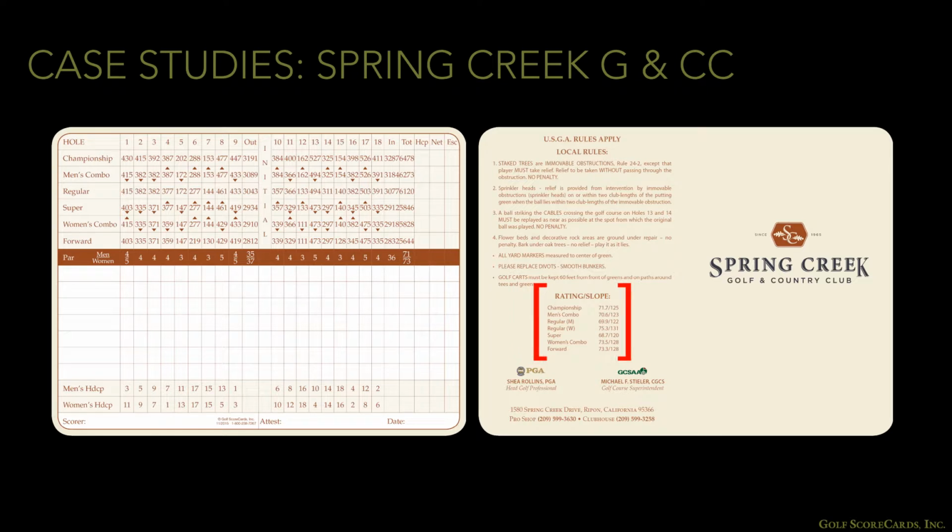The ratings and slopes have been moved to this panel from the grid side though. Note the map has also been removed. The truth is, club members don't need a map. You'll also see that the club name is not repeated on the back panel since room is at a premium.